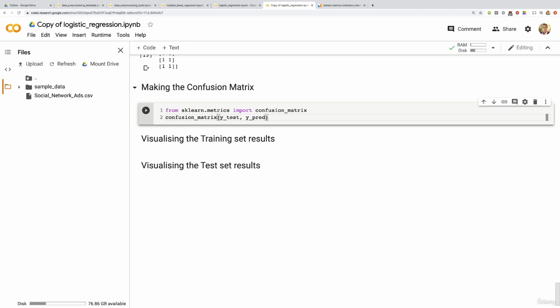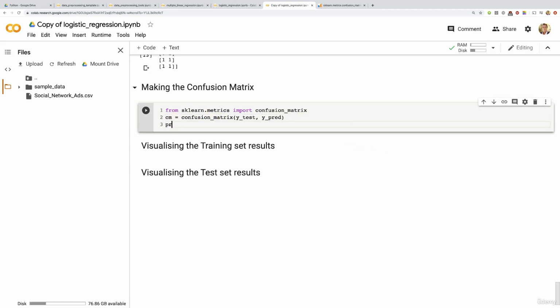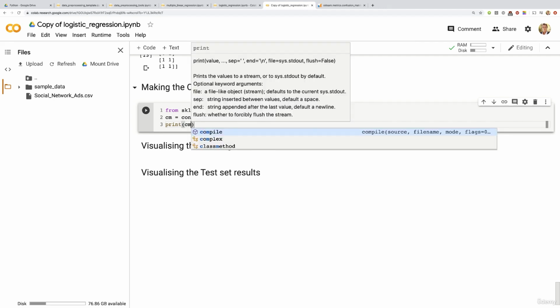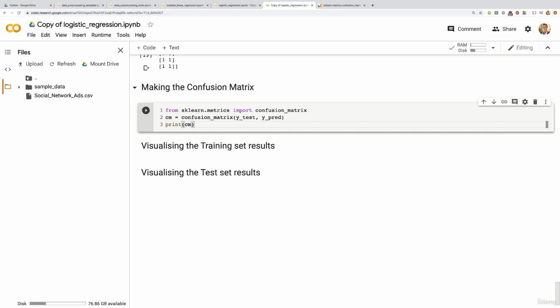Great, so we will put the output of this confusion matrix function applied to y_test and y_pred into a new variable which we're going to call cm, which stands for confusion matrix, and which will be exactly the output returned by this function. So there we go. And then we'll add a final print(cm) in order to print that confusion matrix. Okay, so these are the 3 lines of code that build that confusion matrix and print it.